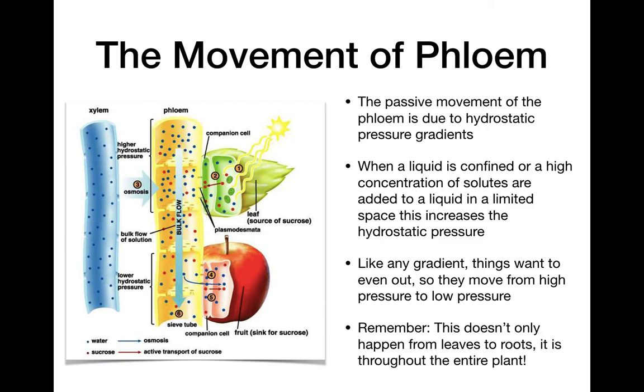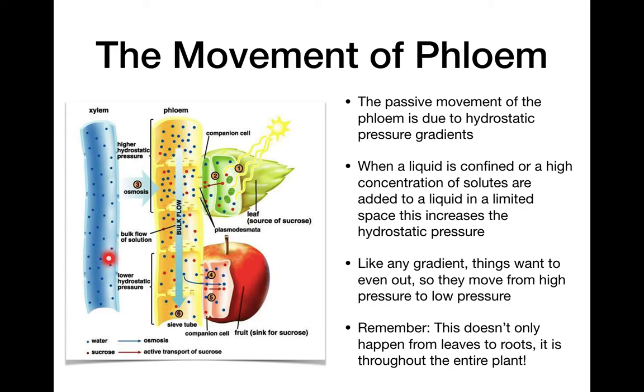Okay, this doesn't just happen. All these diagrams are showing you moving it vertically down from like the leaves to the roots, but it can happen in lots of different directions. It's from a root to a fruit, from a leaf to a fruit. It can go from a leaf to the stem at the top of a plant that's growing to get taller. It could go from a leaf to the same branch to grow a new leaf. Anywhere we're going to be using sugar is our sink.